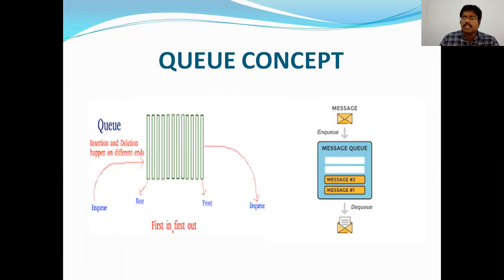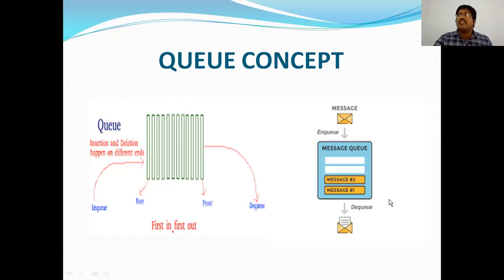Who sends these messages? All 5 persons: the account opening person, the RD and FD opening person, the ATM card person, the insurance opening person. Multiple persons are there. All of them enter the details in the software and forward them to the branch manager. The branch manager has to accept those requests one by one.